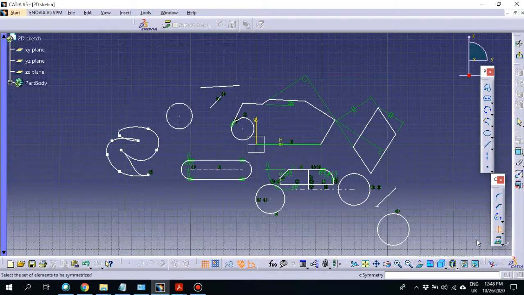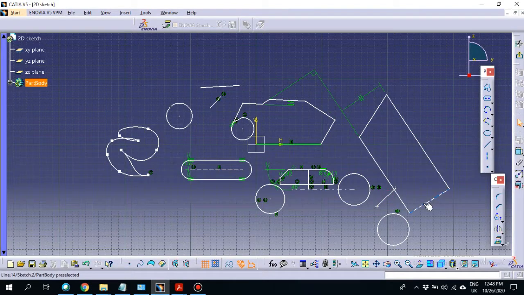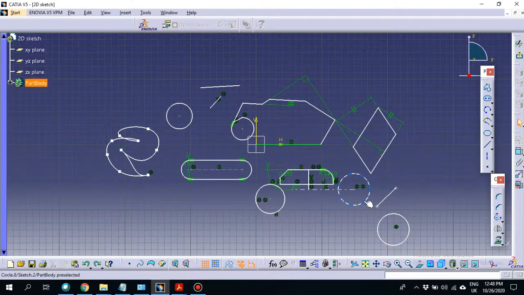Same concept. For example, this circle, this is your symmetry line, so you will get a symmetry.